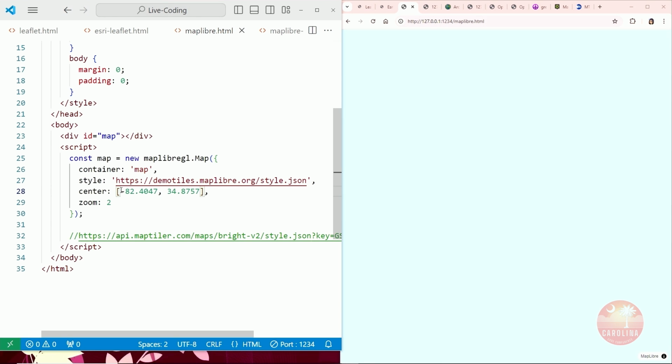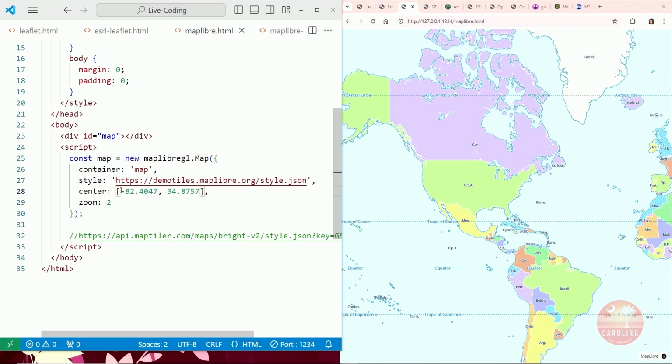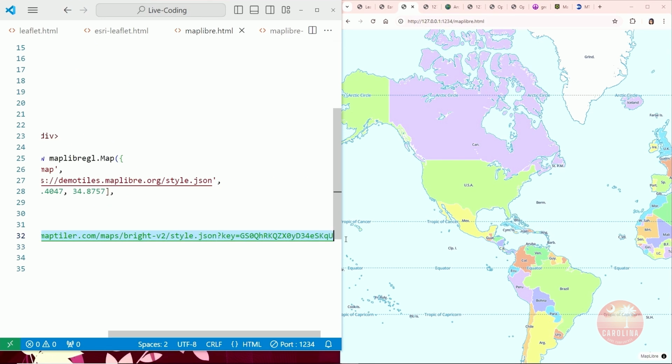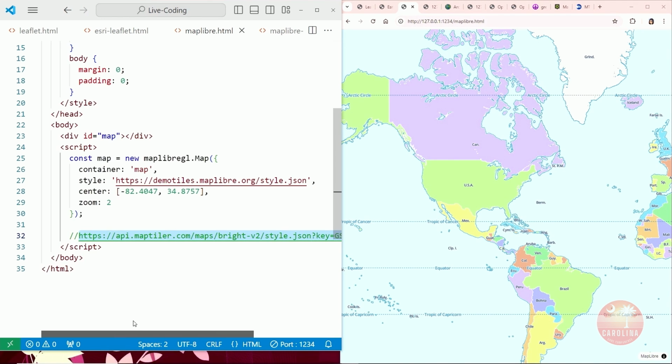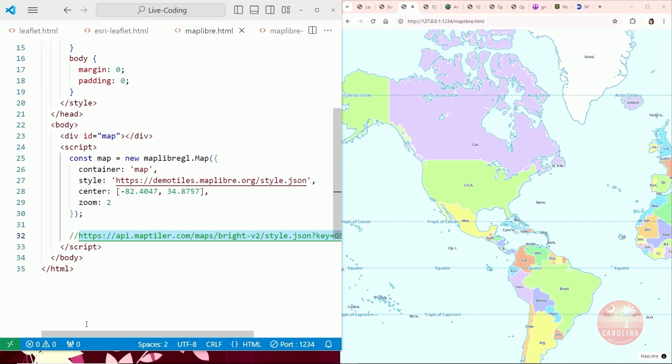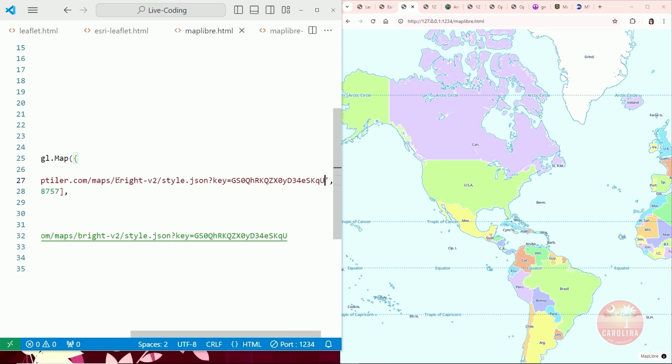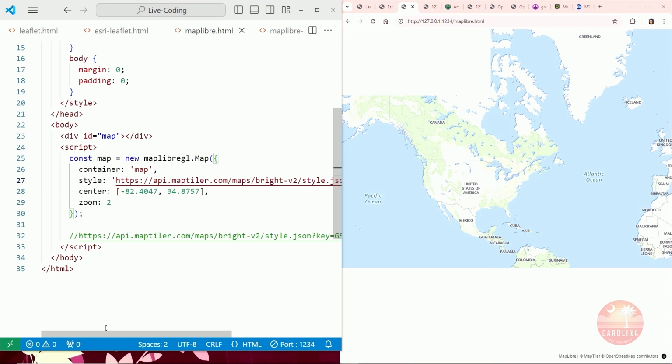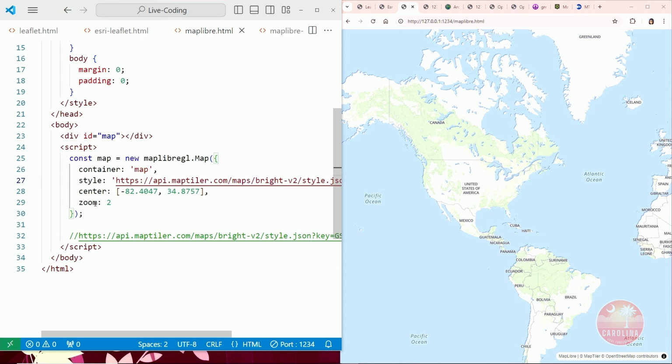Now this tile layer that I'm using is a really simple one. You can see there's not a lot of features to it. It doesn't even have the US broken down into states. So I'm going to go ahead and use a different one that I created from MapTiler. And FYI, there is an API key attached to this. It's going to be disabled after this talk. All right, let's take a look. Oh, that looks much better. Right? That's pretty cool.